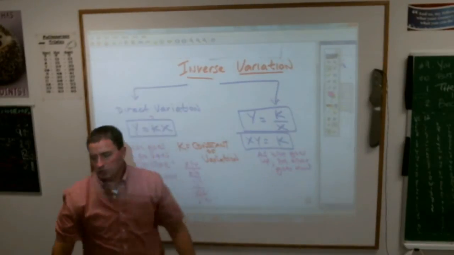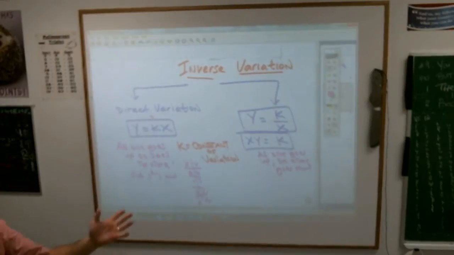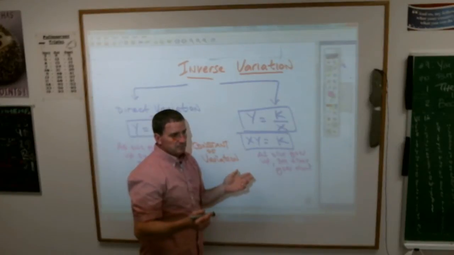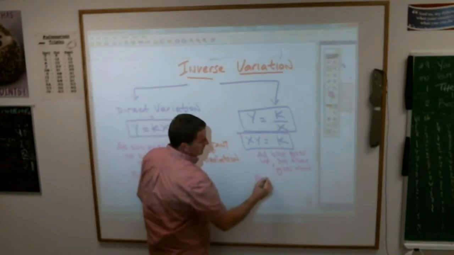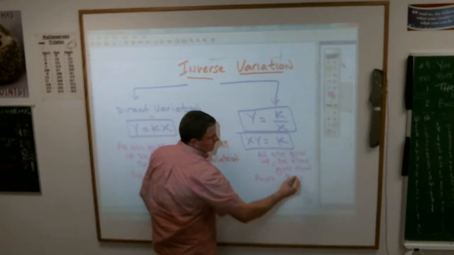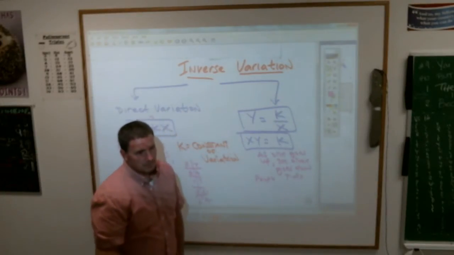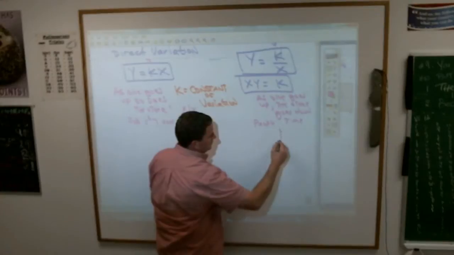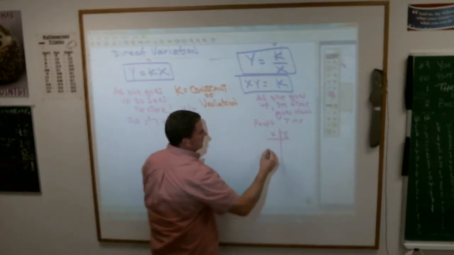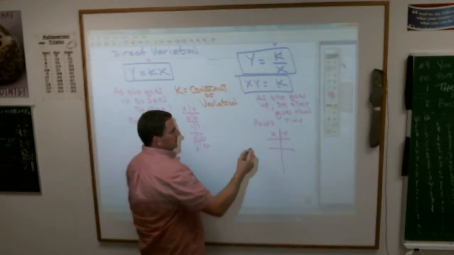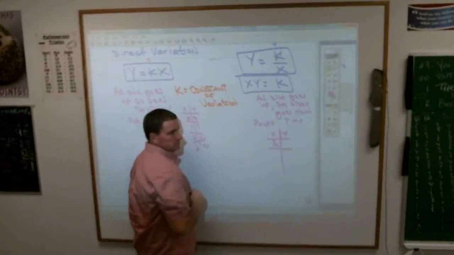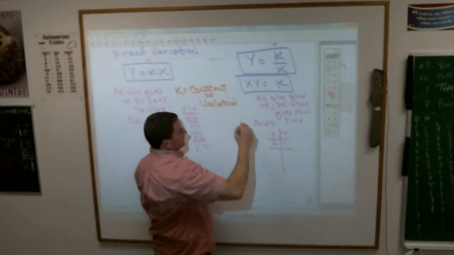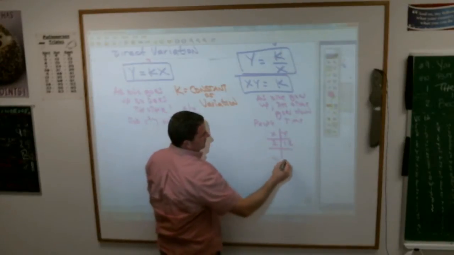Up, down. Another way to look at it might be the number of people you have working to get a job done, people, and the time it takes to do a job. Okay? You know, let's say you're building something. Let's make x and y. I'll fill in the table and then we'll write the equation. If one person can do the job in 10 hours, well, no, let's make that 12 hours. One person can do the job in 12 hours.